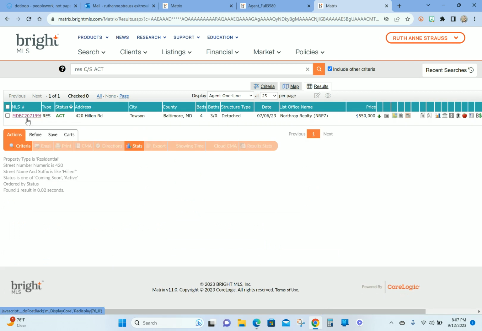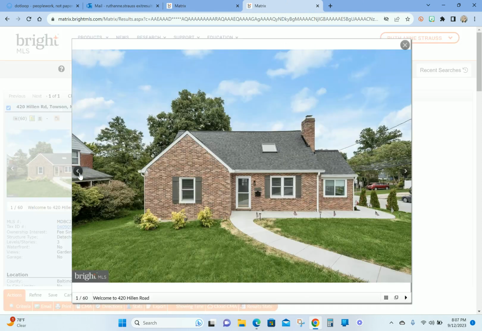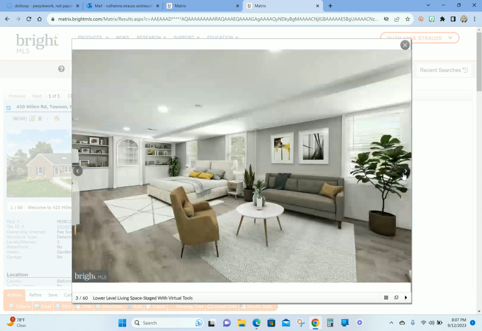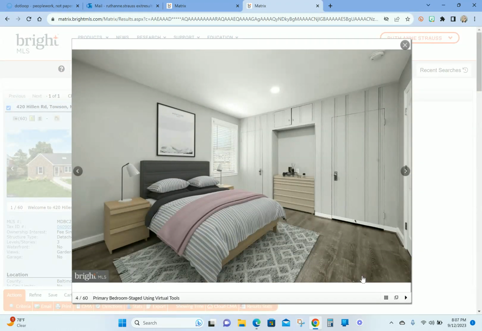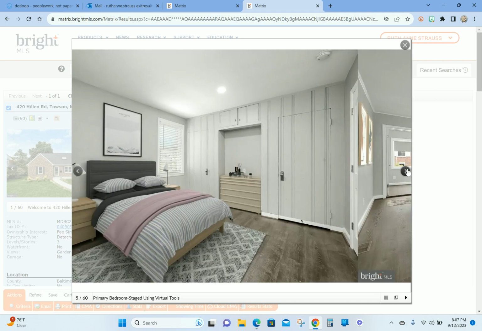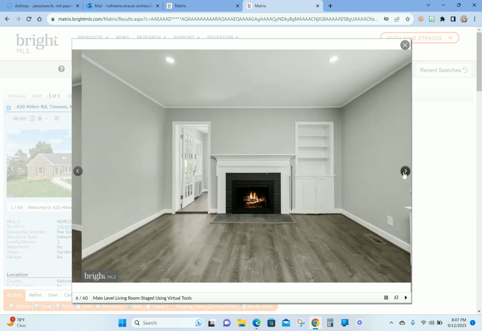So it's not such a big deal, but we'll do it this way. All right, there is the subject property. So let's open that up. I'm going to go ahead and X out my agent full. So now I have it here. You can start by taking a look at the subject property. As you can see, it's been refinished. It has that vinyl plank flooring in the gray color with gray painted walls, just like you see everywhere. But you'll notice these are paneled walls. They might have replaced the flooring and some of the hardware and the doors, but it looks like they left a lot of the older touches here and just painted.